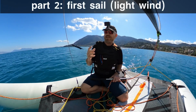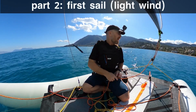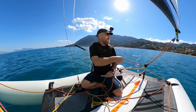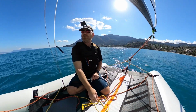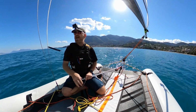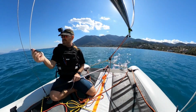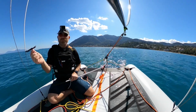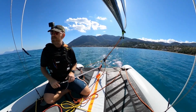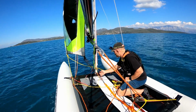Usually we talk about hoisting the spinnaker, but on the roller, we're just going to talk about unrolling that bad boy. So we're going to turn the boat downwind first, just onto a regular catamaran sailor's broad reach. So I can see with this advanced wind indicator, straight across, 90 degrees. Okay, it's looking pretty straightforward.